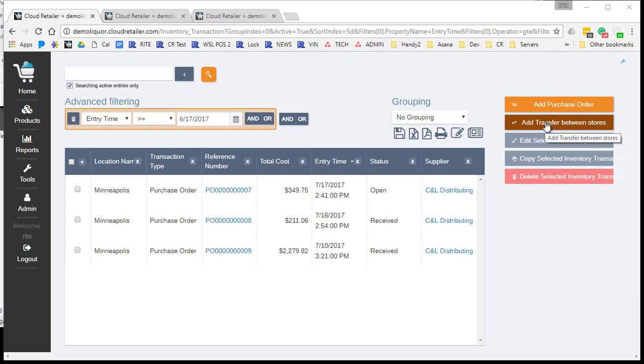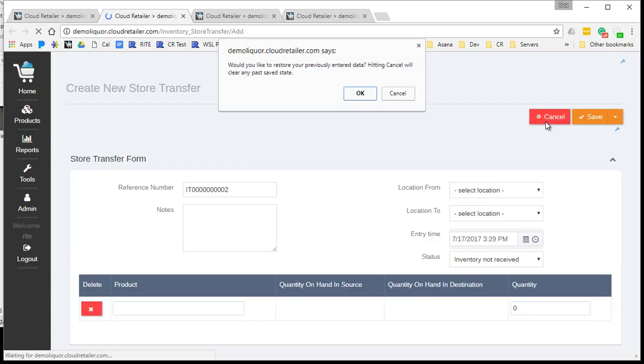I'm going to open up a transfer next. So I'm going to click add transfer between stores. And notice that it was asking me if I'd like to restore my previously entered data. So being a cloud-based product is very popular. However, if you're in the middle of a 100-line purchase order and you lose your internet connection or who knows what, you're in Mexico, the internet's spotty, that's a pretty painful thing to have happen.